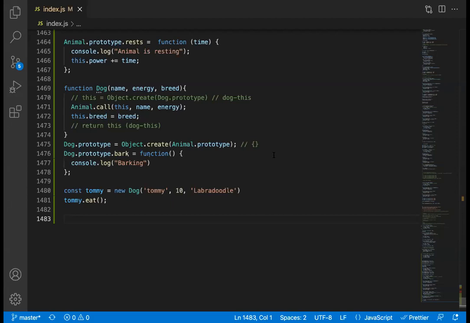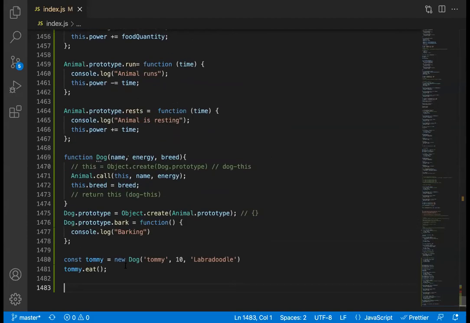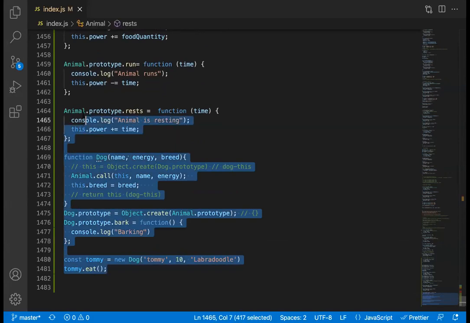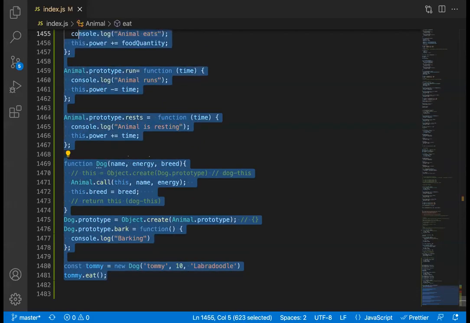What else is left? One thing I wanted to talk to you about is, let's copy all of this together and run some code. I think that will make it clear.